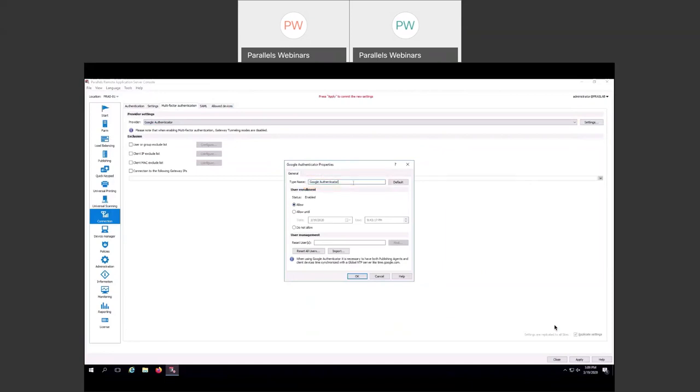The new feature is listed as Google Authenticator, but it actually works with any OTP provider out there. So if you're using Microsoft's, we've had support for Microsoft Azure in the Radius setting for a while now, but you could use Microsoft's OTP or anybody else, and then just change the name here from Google Authenticator to Microsoft OTP or whatever you're using, right? That's open like that, and it'll work. It keeps your end users from getting confused.